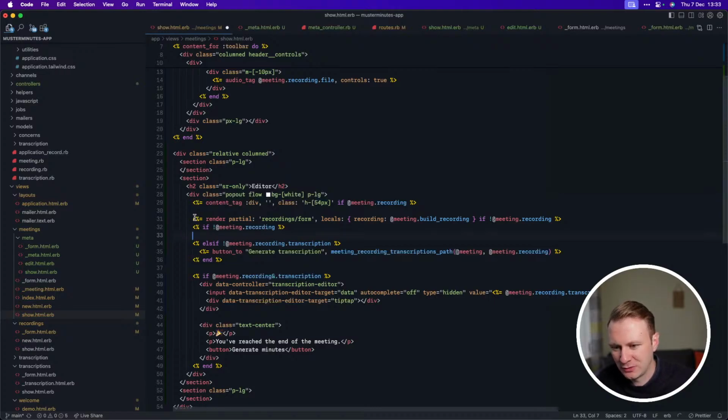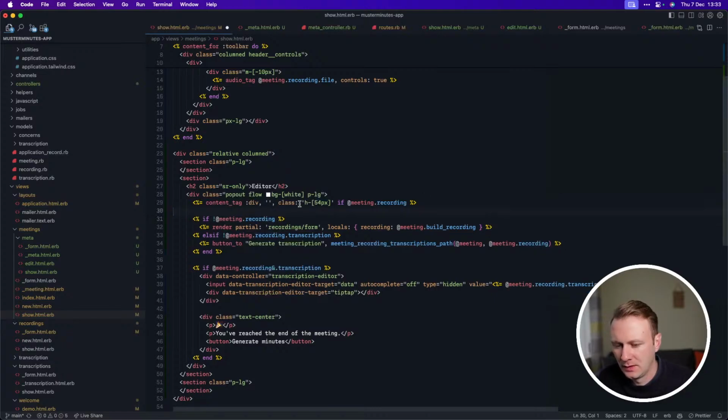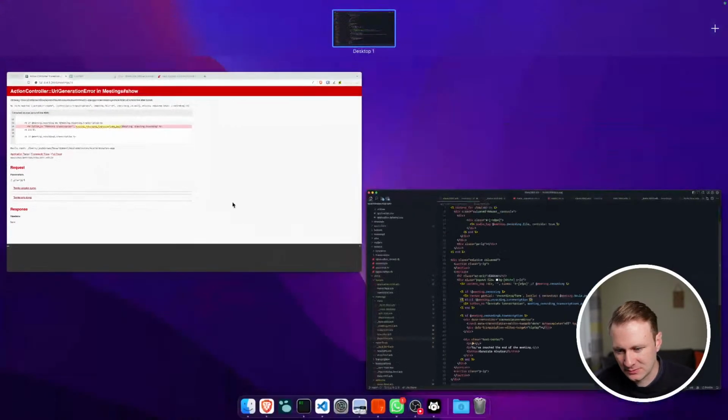There's no meeting recording, then we're gonna render the upload form to upload the meeting recording. Once we've uploaded the recording, we'll then have the recording, but if there's no transcription, then we need to render the button for the transcription.